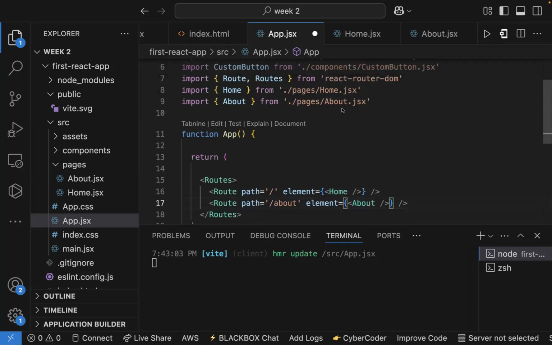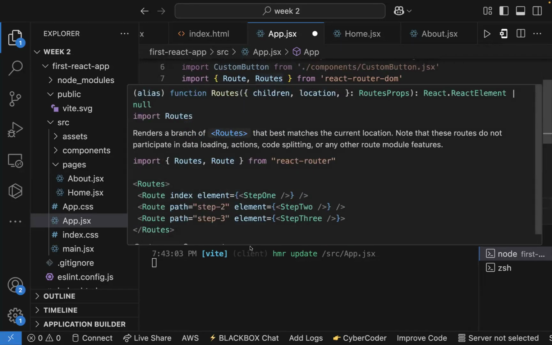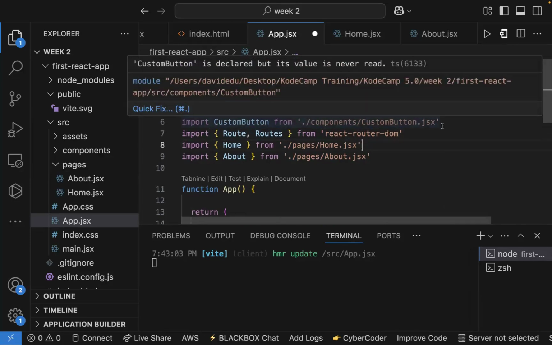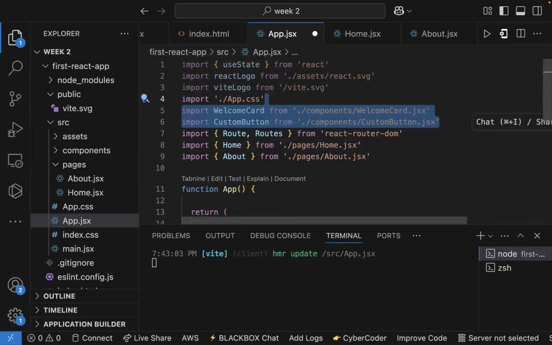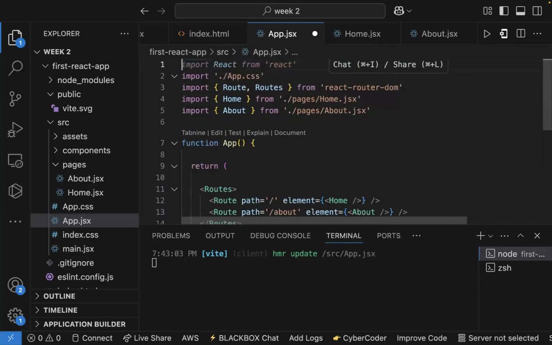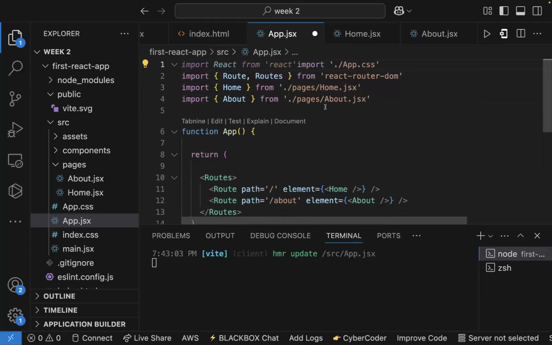So someone is asking, did we import the route and routes? Yes, we did. So we did import them from React Router DOM, correct? So we can move on. So let me remove these imports that are not being used. Okay. All right.